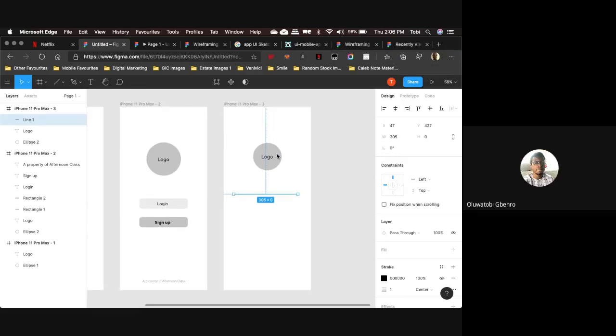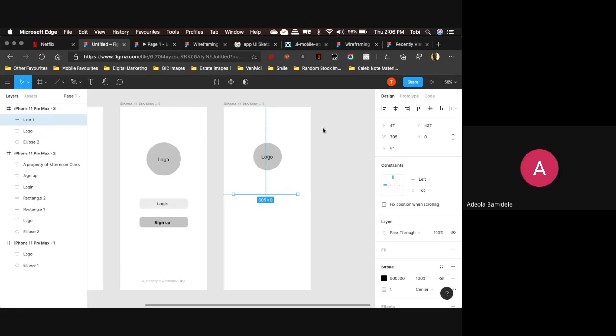I was talking about alignment, right? Another thing you need to notice is that everything in a user interface work needs to be aligned. Do you get me? So do we all know alignment in Photoshop? All those buttons, the ones that will help you align to the middle, to the top. Do we all know them?